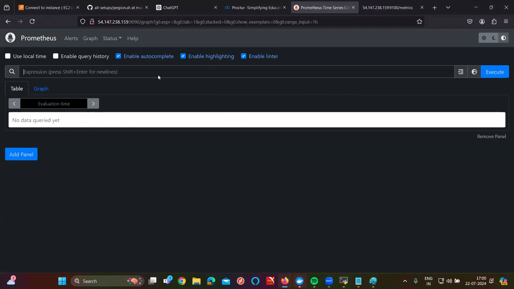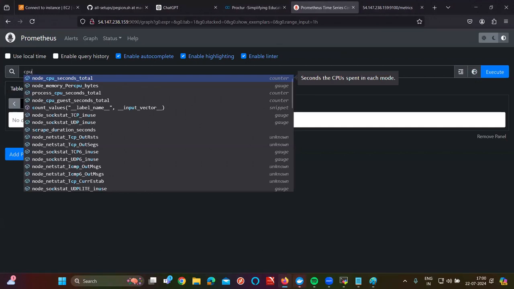For example, I want to get the CPU information. If I type CPU here, the best part about this is that you don't need to remember the queries. I don't remember the queries. I want CPU information, so I type CPU. Are you getting all of the suggestions? For example, I want to get the process CPU seconds.